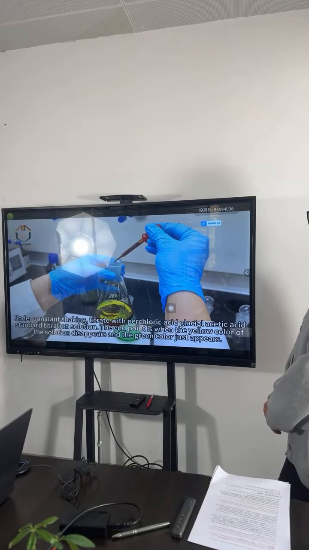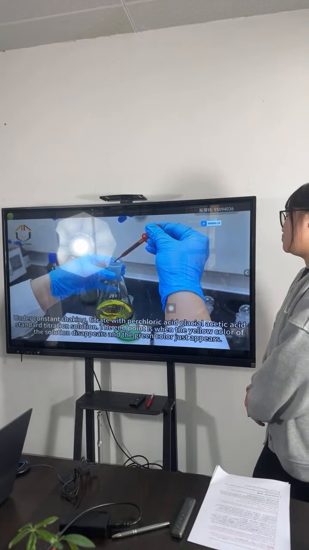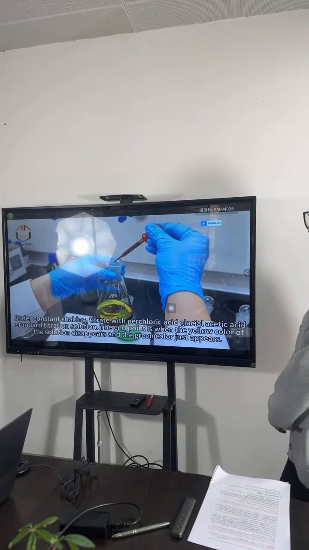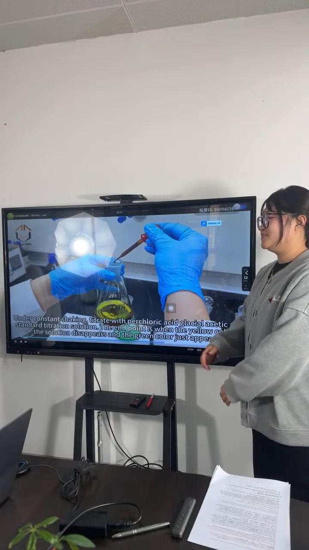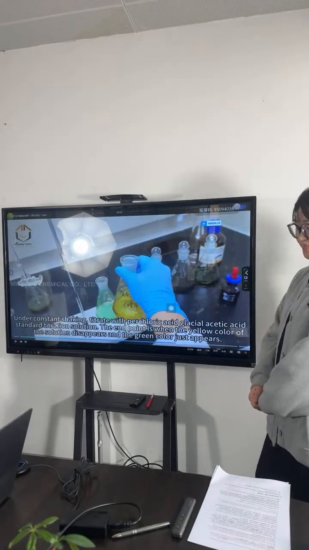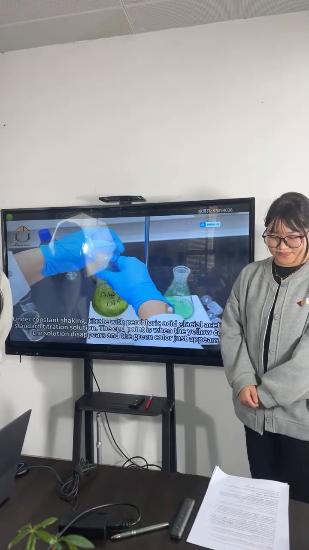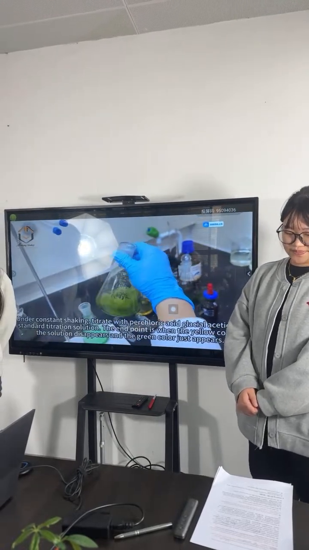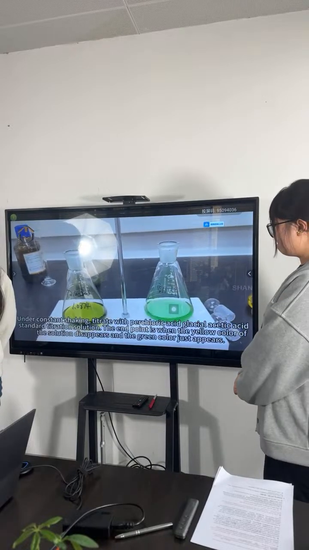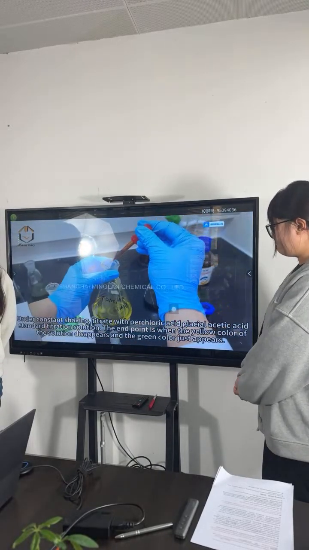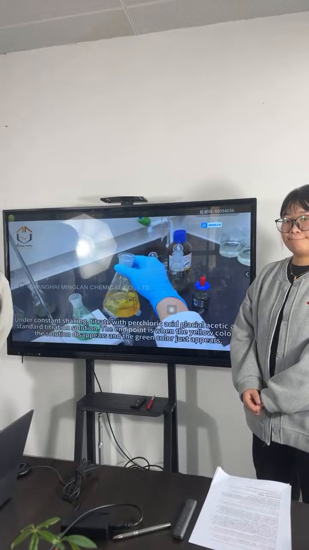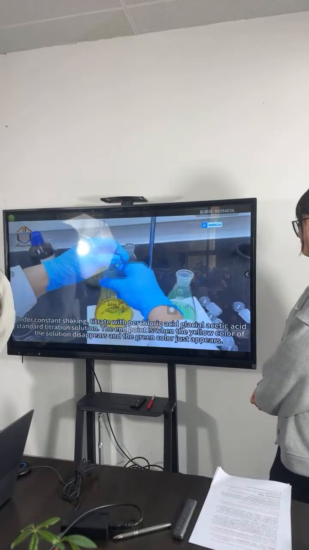The end point is when the yellow color of the solution disappears and the green color just appears.